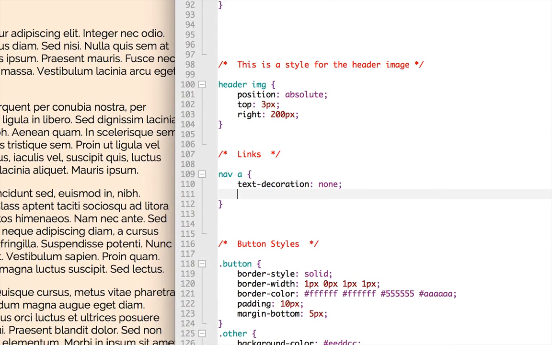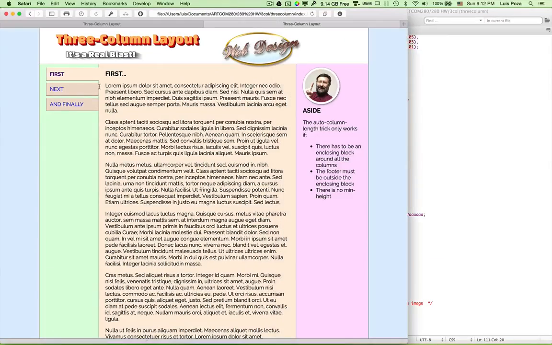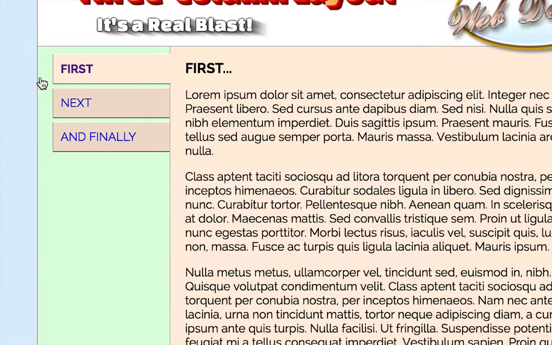So let's make it a color that is closer to the color of the background. So let's say color, and we're going to make that, let's see, pound DD6600. That's also a kind of darker orange. So let's see what happens when we do that. There we go. So those are the colors.